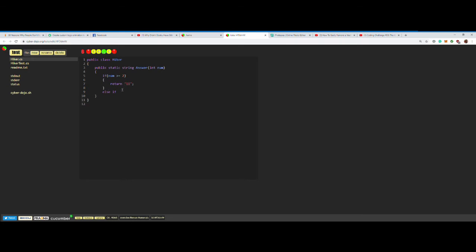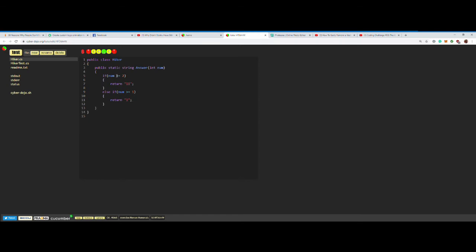Then we jump down to the else if, and the computer checks if this exception is true or not. Now we're going to say if num is greater than or equal to 1, then we're going to return the Roman numeral I.